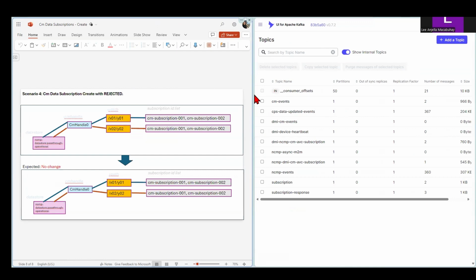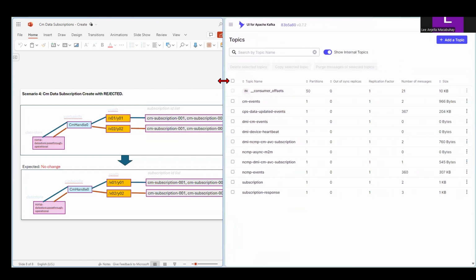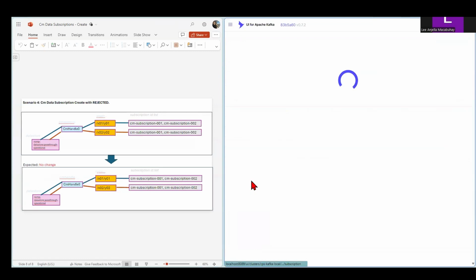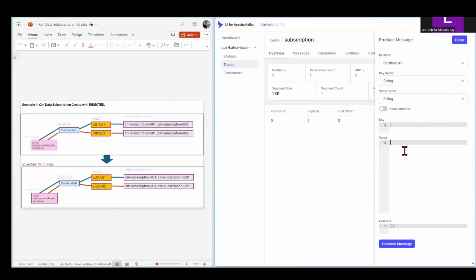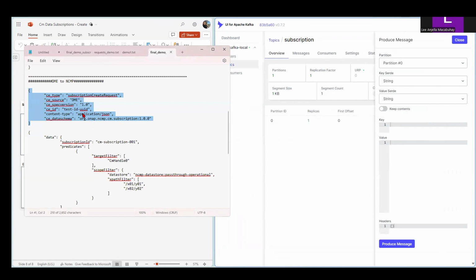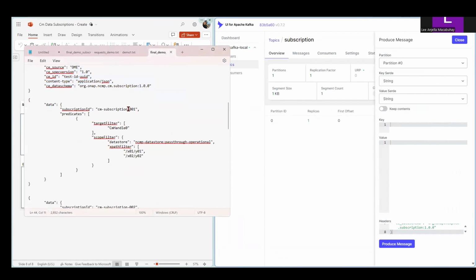Now we'll cover CM subscription create with rejected. A common scenario here would be that we're going to create a subscription of the same details. So we have CM subscription 1, but let's say CM handle 1, and then we're going to just change the xpath filters.